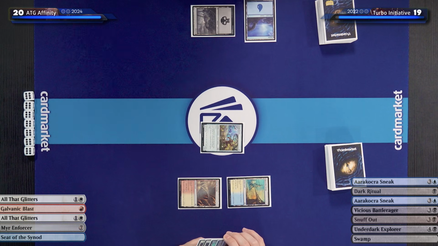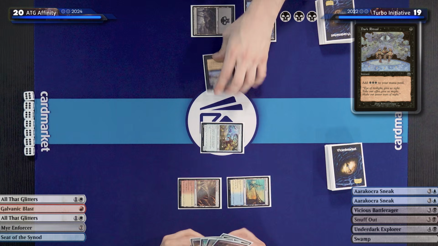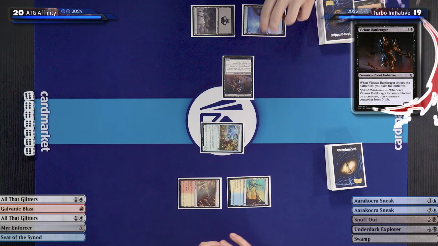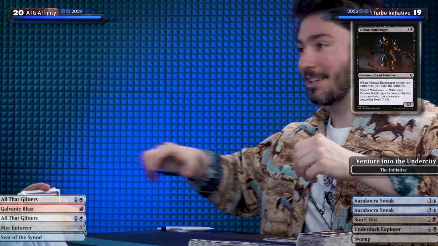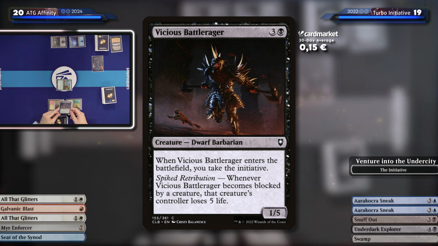I'll tap my swamp. And I'll play Dark Ritual. Nice. I'll add 3 black mana to my mana pool. And then this dodges the Galvanic Blast. Whoa. I will play a Vicious Battle Rager. It's a 1/5. When it enters the battlefield, you and I go on an adventure. I have the initiative, so I'm going first in this adventure. I played so little with this card because it got banned so quickly. Don't block it. Whenever it gets blocked, I take 5 life.